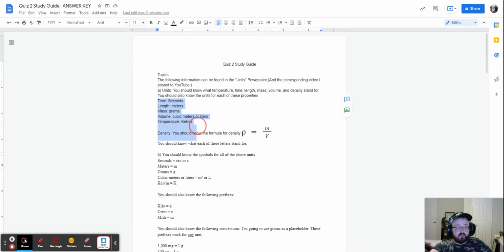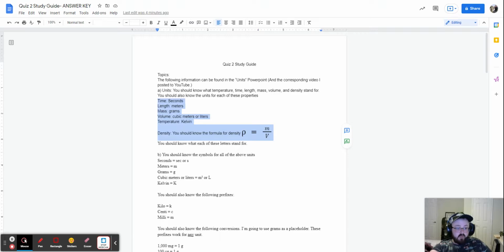These are the ones that we're probably going to be knowing, and then density is the other big one. We've spent the lab on that. This week on Thursday and Friday, we're going to review the density equation as well as go over the lab that you should be handing in in a few hours, based on the time that I'm recording this. We're going to go over that before the quiz, so that I'm not testing you on something that we haven't really reviewed. So these are the different properties and then the units that we will be using to measure.